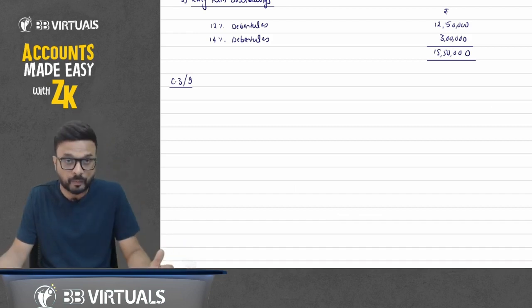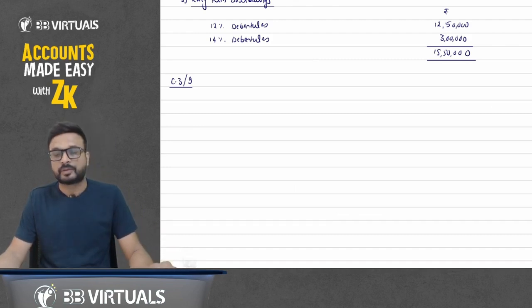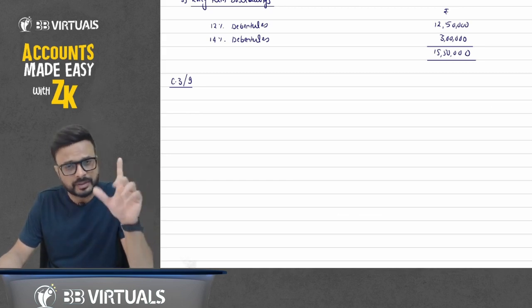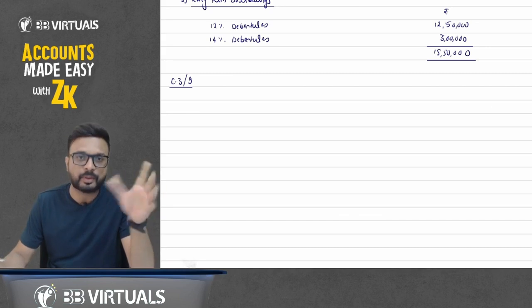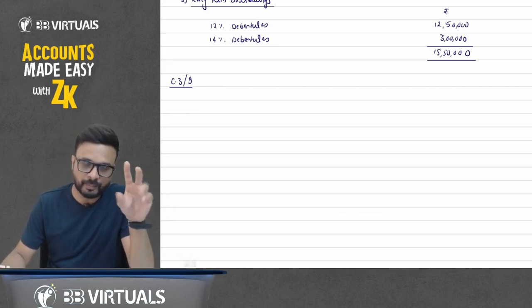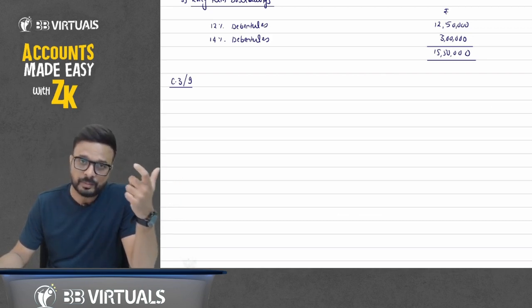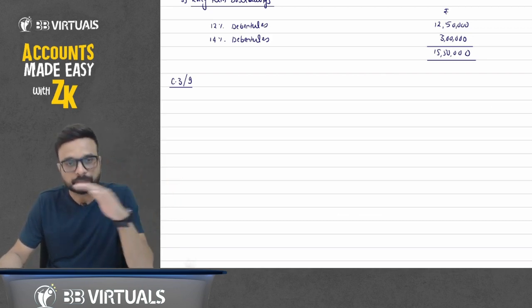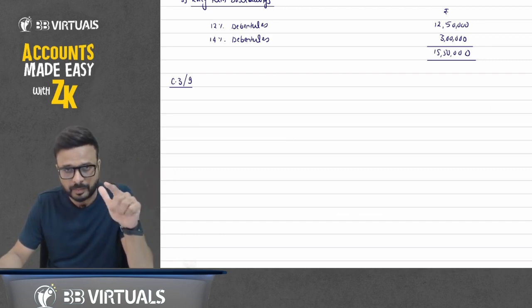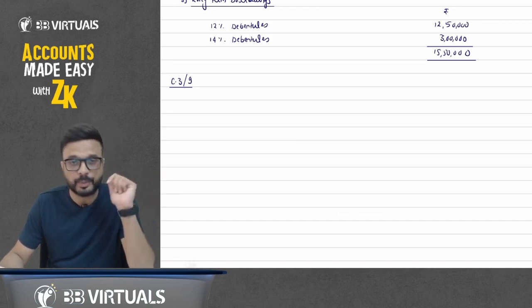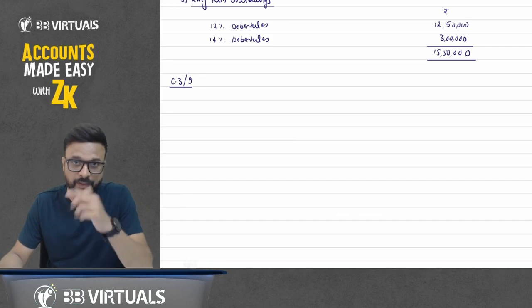Daily when I give homework, you have to do the homework at home; the solution is already provided to you. 3 things are very important. First, watch 1 lecture daily. The lecture is in 2 parts, day wise: day 1, day 2, day 3. If you are watching day 3 today, watch both part 1 and part 2. Be consistent. Second, do the homework properly. In most days I will give you homework. Do it regularly, and appear for the test after the completion of the chapter. It is very important.